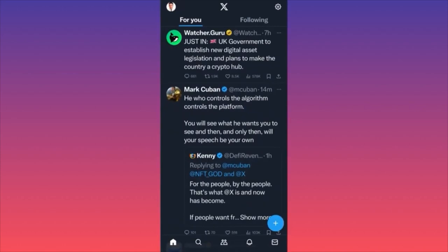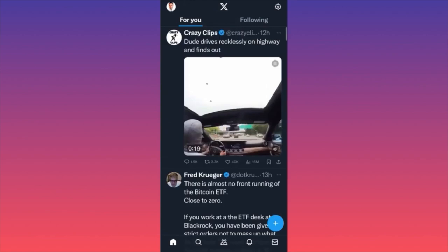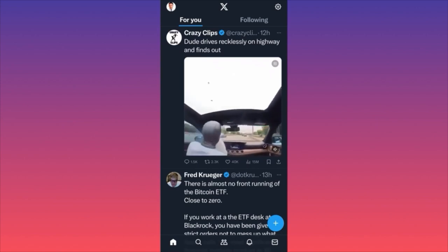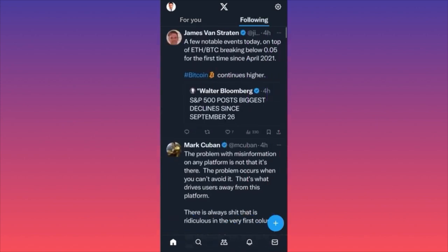First thing you want to see on the lower left corner is the actual house icon, which provides a feed, something that is recommended for you, as you can see on the top left corner, and on the right side you can click on people that you are actually following. This is very similar to what you usually see on TikTok.